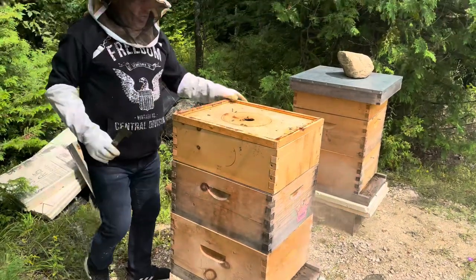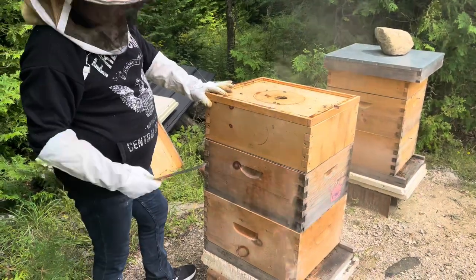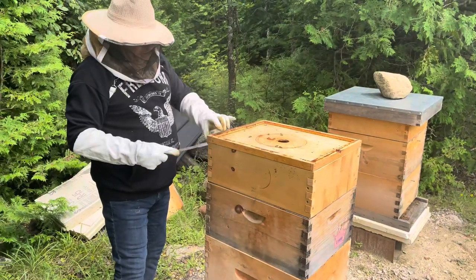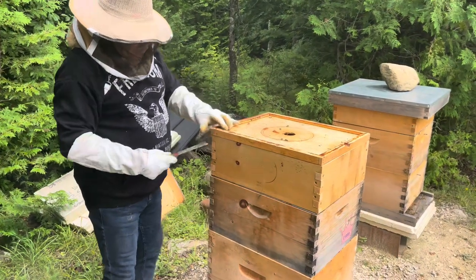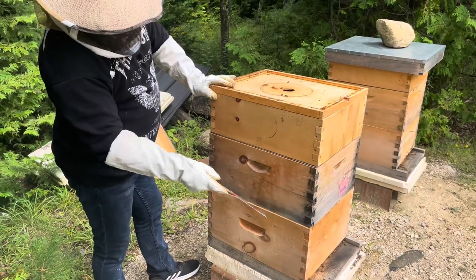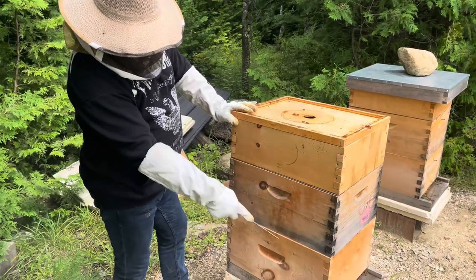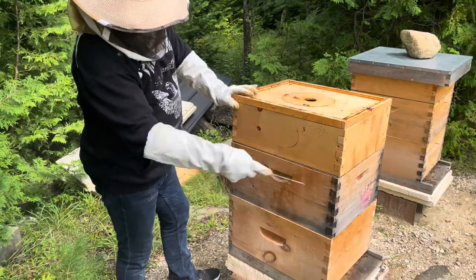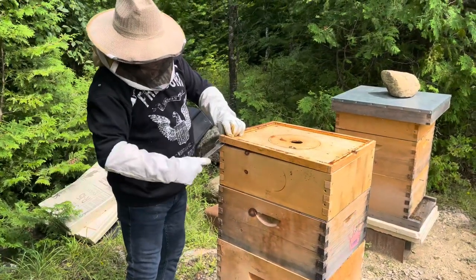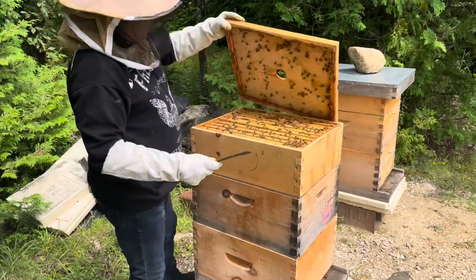So last week we came in here, we had no brood on the second brood box. It was all full of honey, and the empties, my supers, were pretty empty. Let's check and see. I got some comments. They told me to remove this box out, add a new box with some frames from last year, remove two brood frames from the bottom, move it to the top, and see if they start making brood on the top.